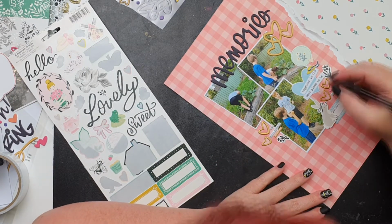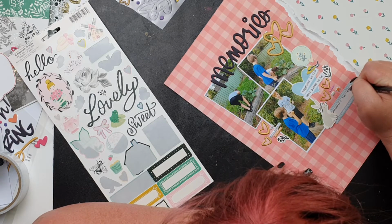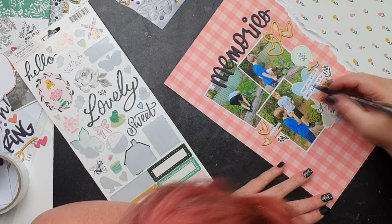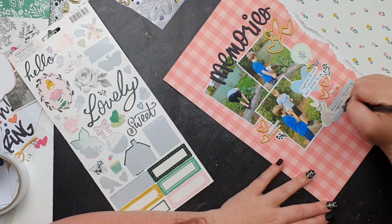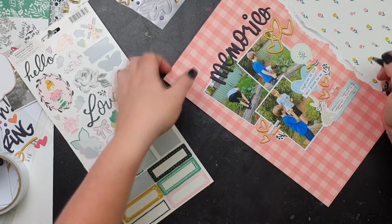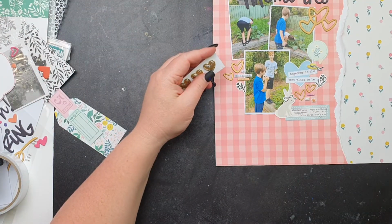Some quick journaling with a Sharpie, and then quickly realized because the stickers are glossy that Sharpie was not the right thing. So I pull out my other pen. Just a quick line of journaling. It's nothing, don't need too much.